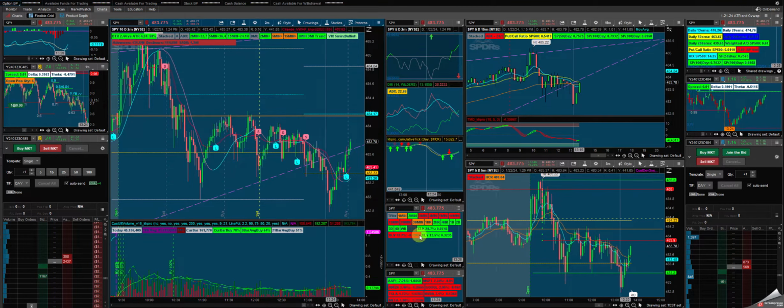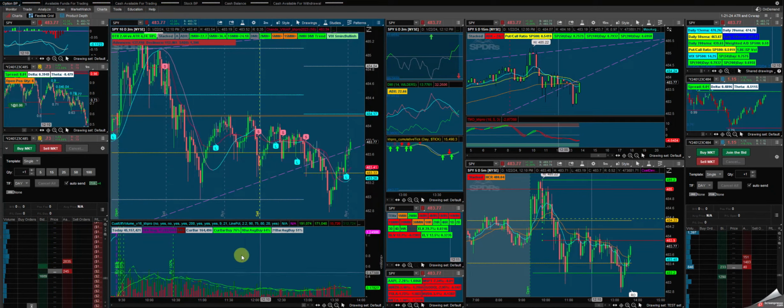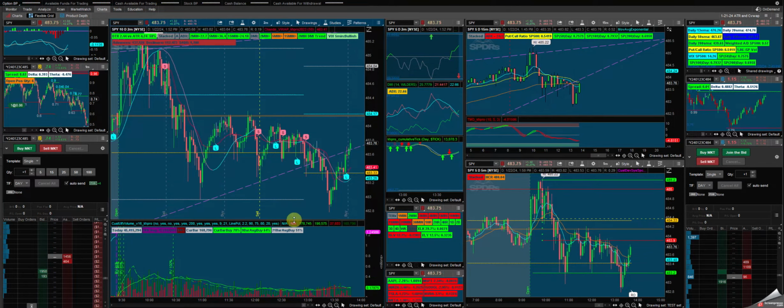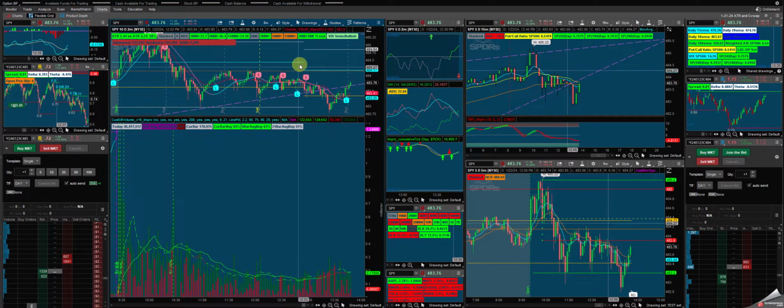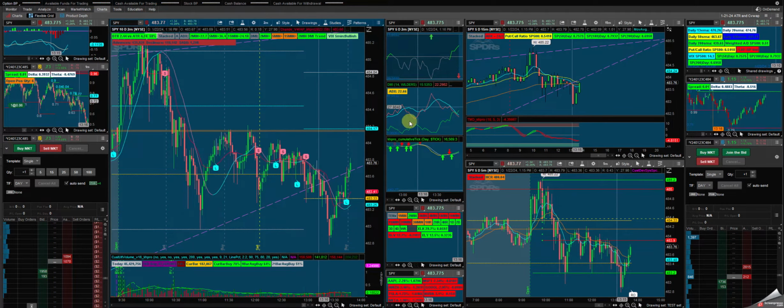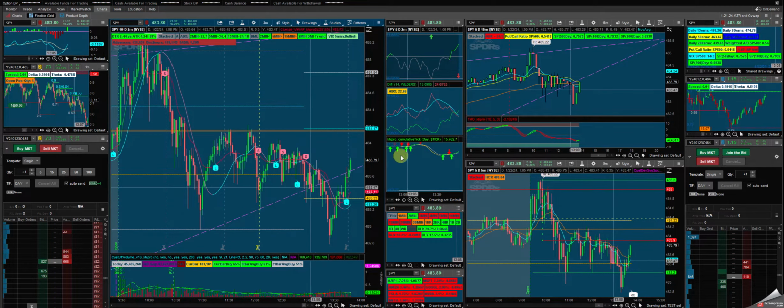The only reason I put them all in the middle here is to save space for my charts. I do a lot of technical analysis, so when you have indicators and your chart starts looking like this, I just can't stand it. I want volume on my chart, which is down here, and that's it. Everything else I can see quickly at a glance.